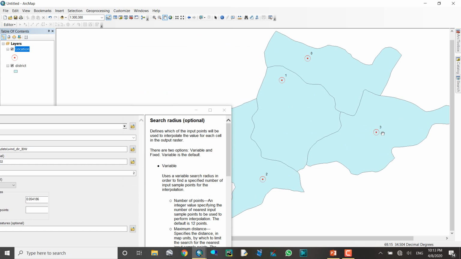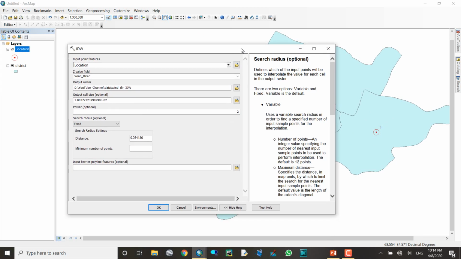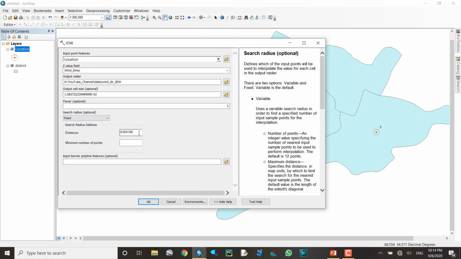If you know the distance between point 0 and point 3, you should use fixed and here put the distance value. If you don't know, like me, use variable. Here you should choose the number of points. We use the number of points 20. The default is 12.